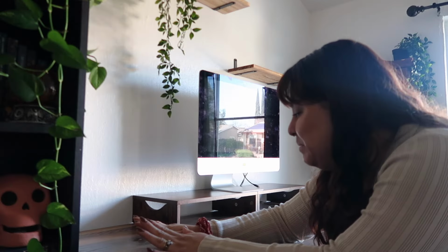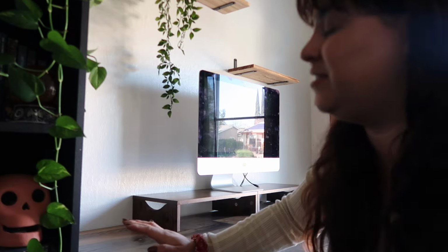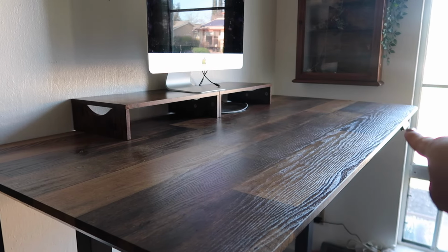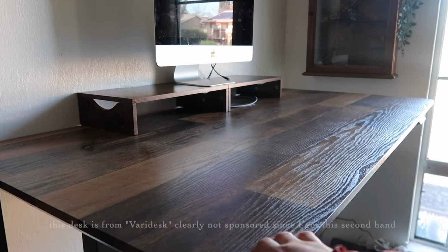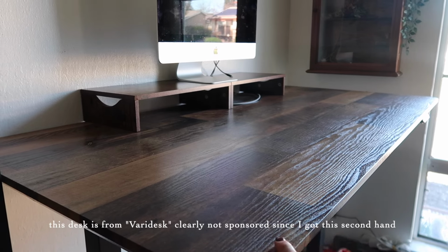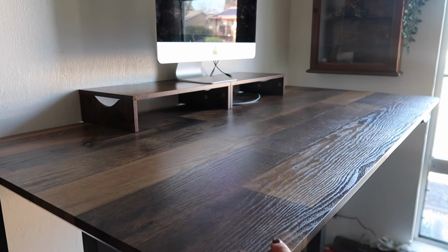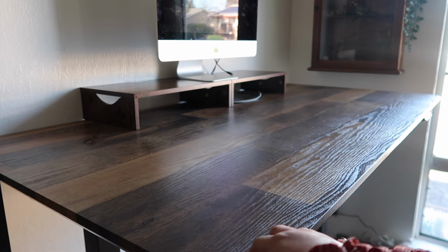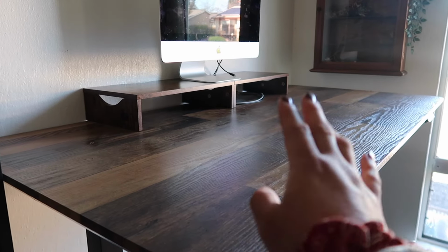Let me show you guys this stand-up desk that I got on Facebook Marketplace. It is pretty big, and it was so heavy, you guys. Alright, so I think you could see it better from here. This is 60 inches across, and it's a stand-up desk. It has the little control thing to move it up and down over there on the corner, and I absolutely fell in love with this type of wood. I'm not sure what this kind of wood color is called. I always try to go for what is called an oak wood. I don't think this is in particular an oak wood, but it is fairly close, and I do like the different wood tones that it has, so that was great. And I honestly got this super cheap, you guys, and it was secondhand. I got this for $50.